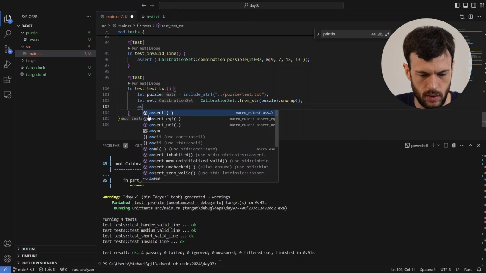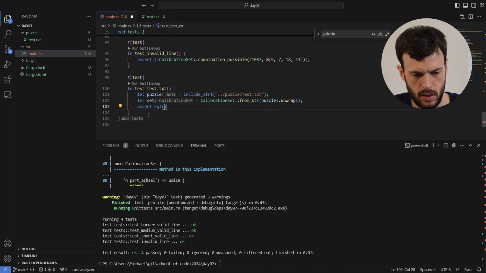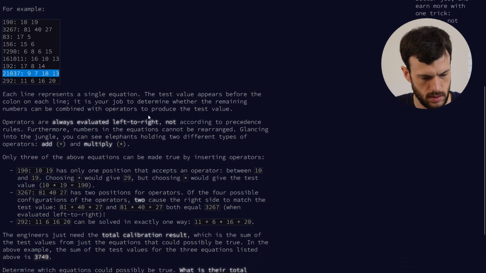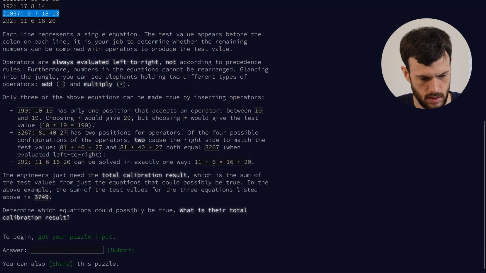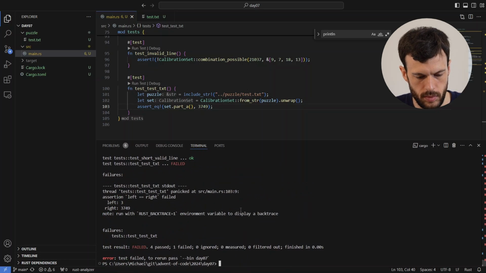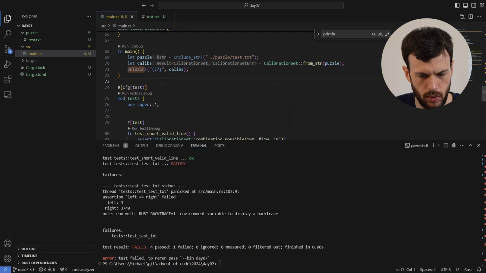Then we're going to assert that the value of part A is the total calibration result, 3749. Now I'm actually expecting this to fail because I believe I'm returning the count, not the sum. That is correct. Actually, I can get rid of more stuff here.